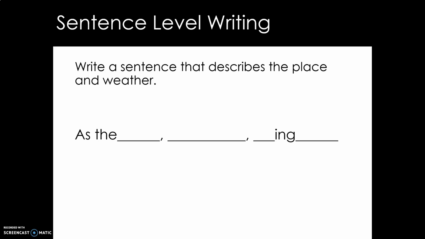Okay, so I'm going to write a sentence here that describes the place and the weather. And I can be inspired by anything that I have on my sheet or what I've written before. So as the something, okay, so maybe I want to focus on the weather here. As the ranks of clouds, perhaps, what are they doing? As the ranks of clouds gathered overhead, good, okay, that would work. The turbulent waves, what are they doing? The turbulent waves crashed, bouncing the boat chaotically towards the shore. Have a go at crafting a sentence of your own.